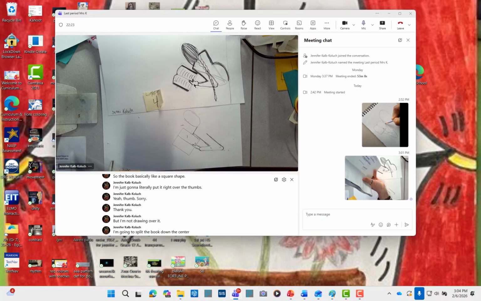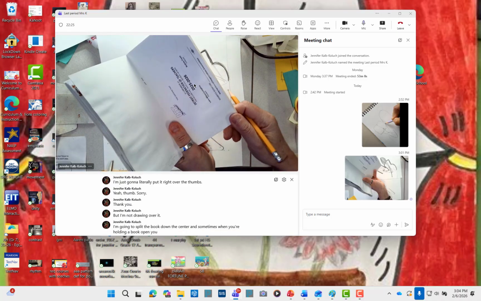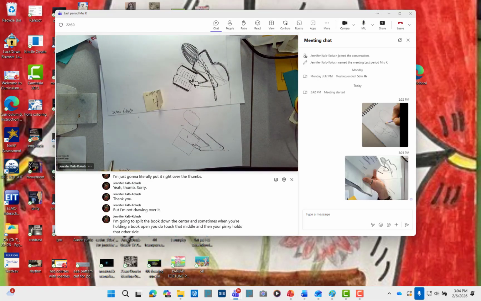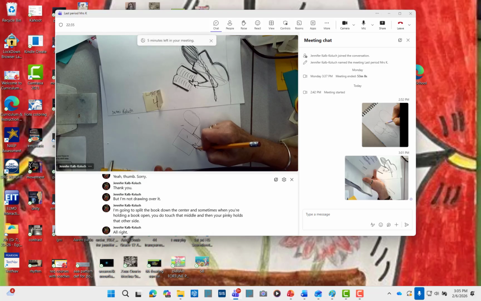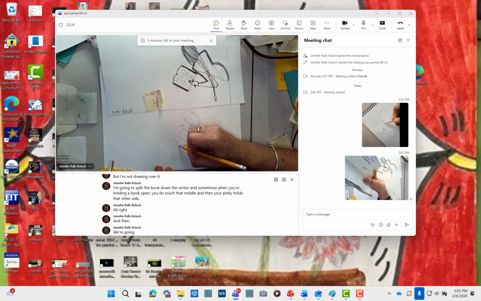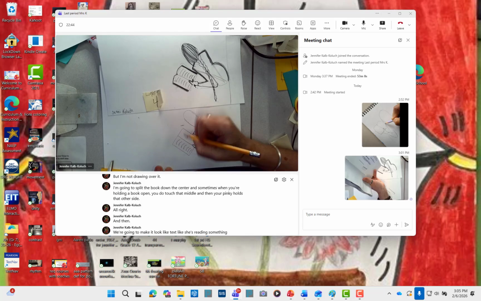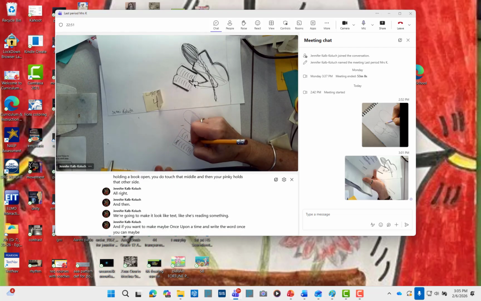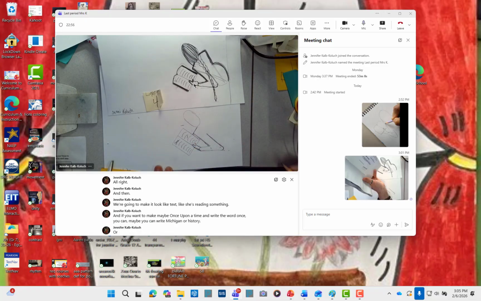Sometimes when you're holding the book open, you do touch that middle, and then your pinky holds that other side. All right. And then we're going to make it look like text, like she's reading something. If you want, you can write the word once, like once upon a time. Maybe you can write Michigan or history or whatever you want.